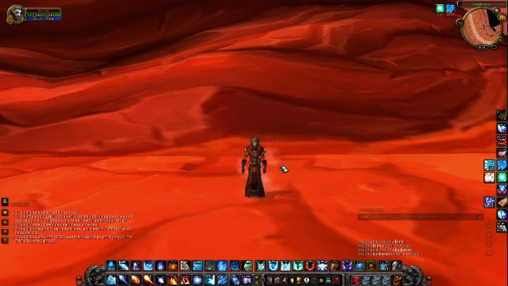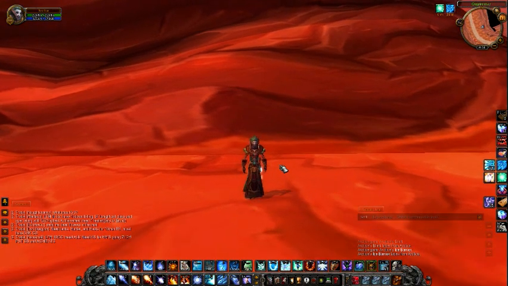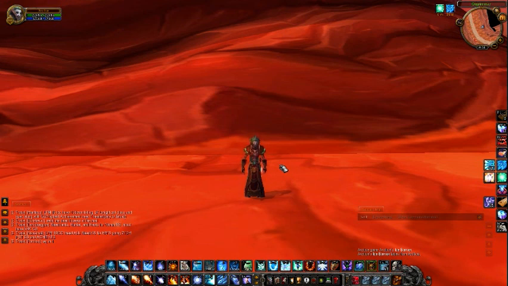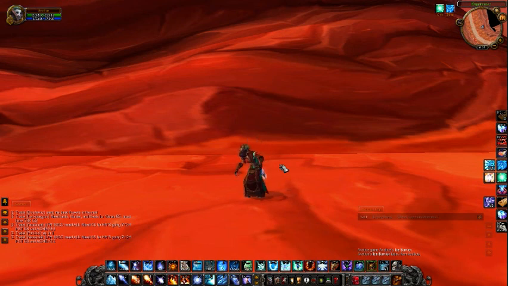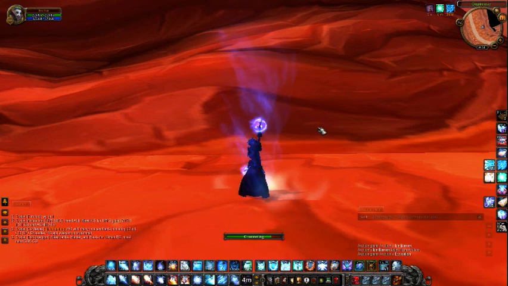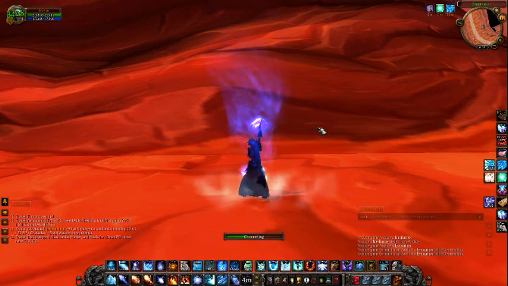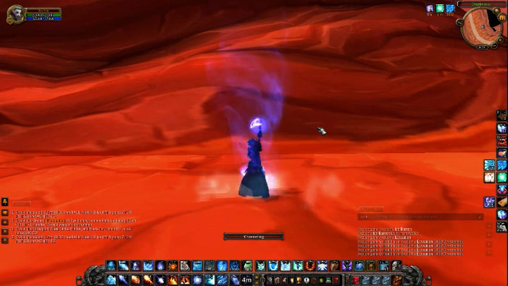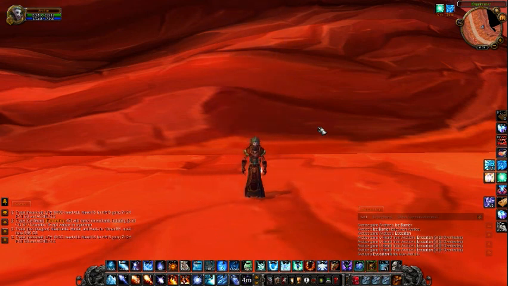I kind of thought of this, but I never really played a caster too much until recently. Things that require you to stand still, you can bind those to WASD, because you're not going to be moving anyways, to open up 4 more key bindings. Well, actually 12 more key bindings. For example, evocation. I can't move while casting evocation, so that would be something I could bind to like a Shift W or something like that. So that's an idea.